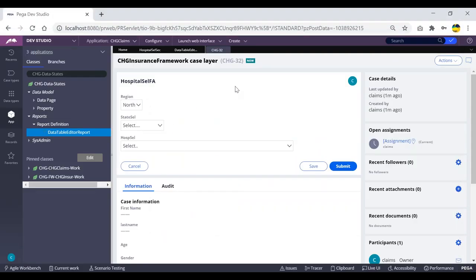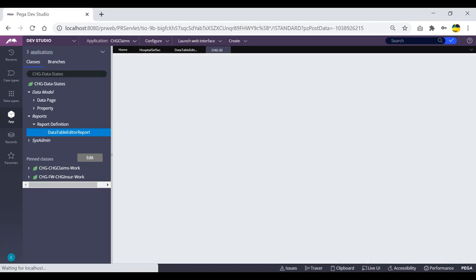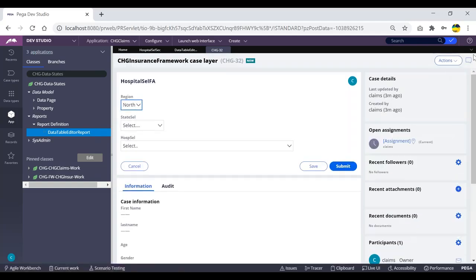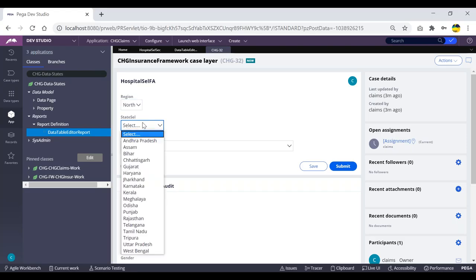So now let me refresh it. You understood till now? I'm just trying to refresh again. My expectation here is, whenever I refresh this, the flow action will be loaded. This particular control has to be loaded initially. Source will be loaded. Source has to execute the report definition, which is already created. I mean, the report definition has already executed. It has already interacted with the database. It already has data ready on the page, and it can use it.